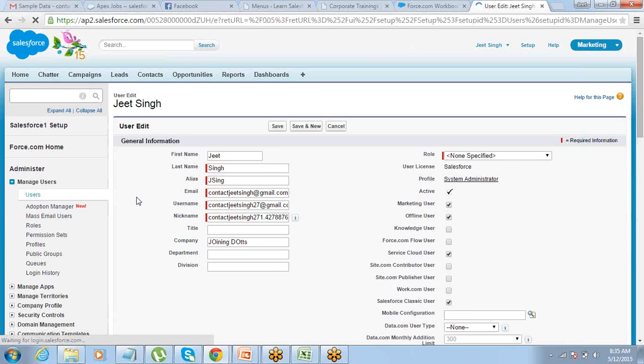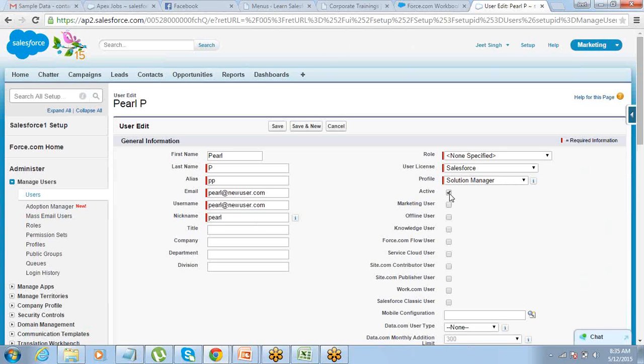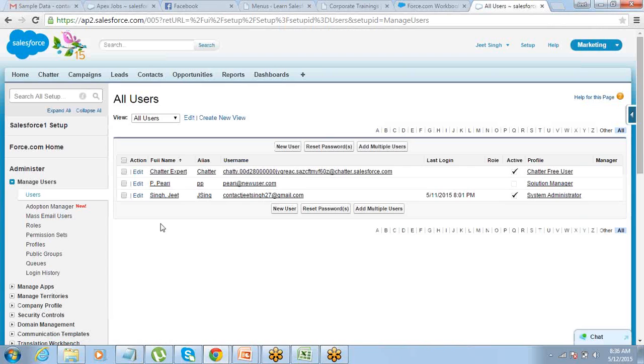The only thing that we can do for deleting a user is, not this one, this one. What we can do about deleting the user is deactivate it. Okay, so currently this is an active user, make it inactive. That's it. Now this is not an active user. That's the only thing that you can do in terms of deleting a user. You cannot go ahead and completely remove the record. So Salesforce does not allow you to delete a user record. Once a user is created, you cannot delete it. Yes, you can definitely deactivate the user. Deactivating the user means it will not consume the license.